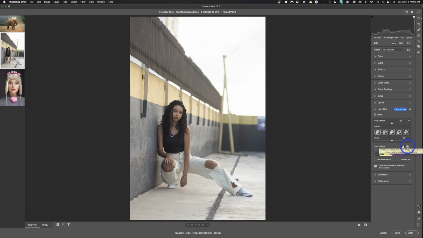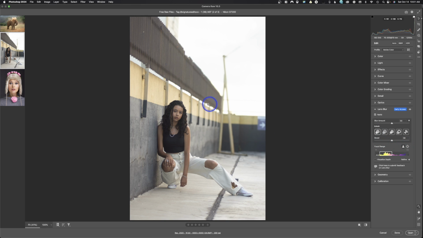And here we have this little point. So I can click anywhere on here. If I wanted this to be the object of where the depth blur started, I could click on that and it would change the way it did this. Notice she's out of focus now. But yeah, we don't want that. We want our subject. So we're going to just go ahead and click that.